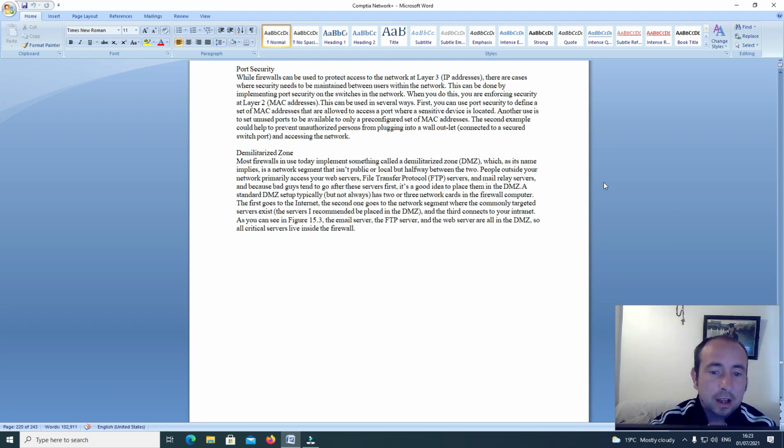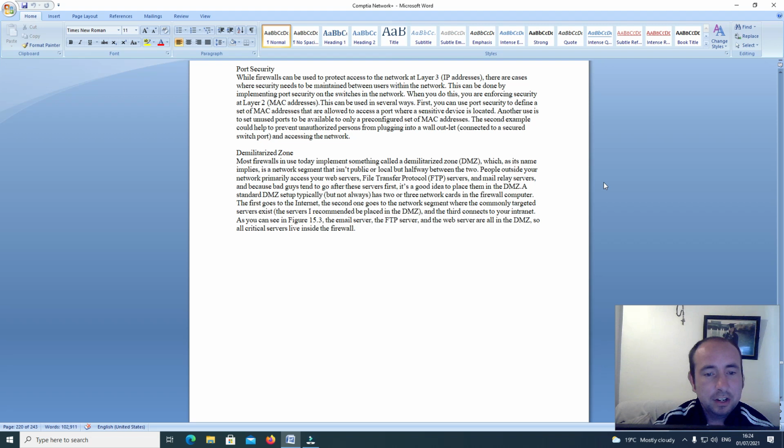Demilitarized zone. Most firewalls in use today implement something called a demilitarized zone, which, as its name implies, is a network segment that isn't public or local but halfway between the two. People outside your network primarily access your web servers, file transfer protocol (FTP) servers and mail relay servers, and because bad guys tend to go after these servers first, it's a good idea to place them in the DMZ.